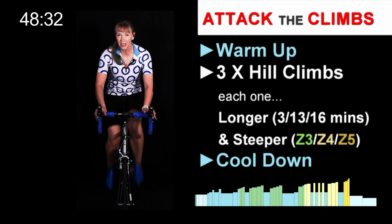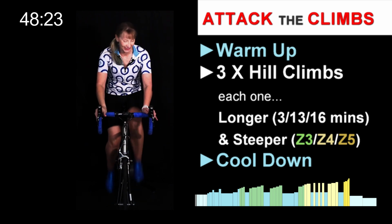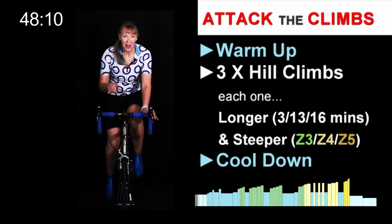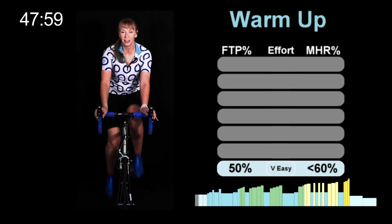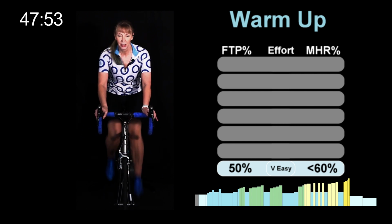We have got 3 climbs to attack. It's kind of an undulating, bumpy little ride. Each of those little climbing efforts gets a little bit longer and a little bit harder. Fairly short little warm up and then just rising over that first little lump. So nice easy gear here. If you want to, little option and increase the leg speed. Nice and light.